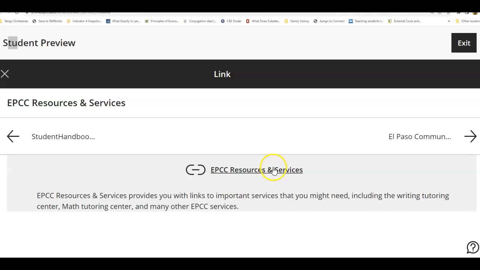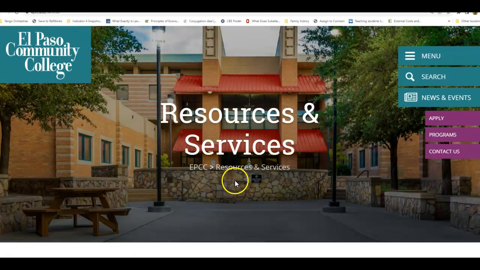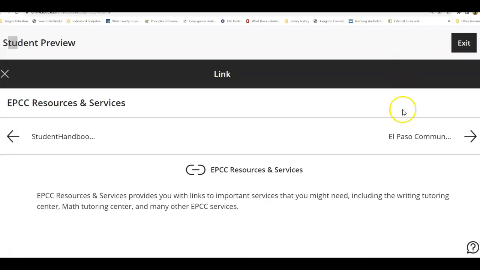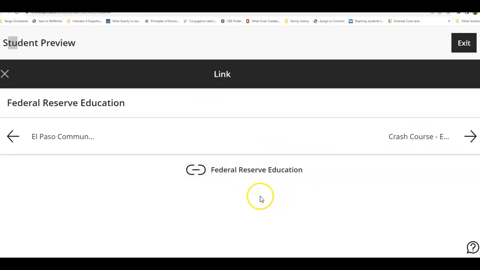We go to EPCC resources. Okay, the library, the bookstore, the help desk, child care services, counseling, all sorts of resources are provided for you at the college. Okay, here's the course catalog that will list your degree plan. And then we're going to go into Federal Reserve Education.